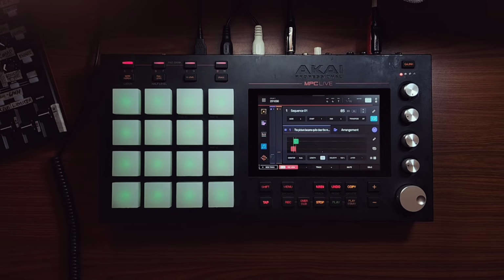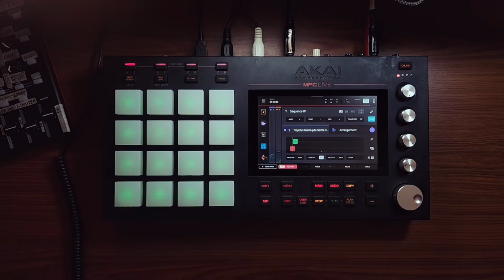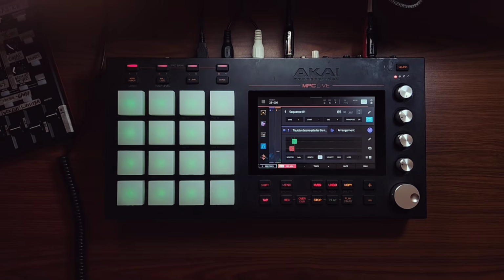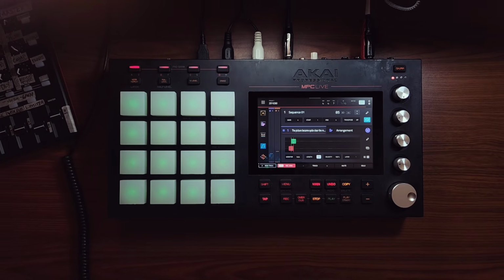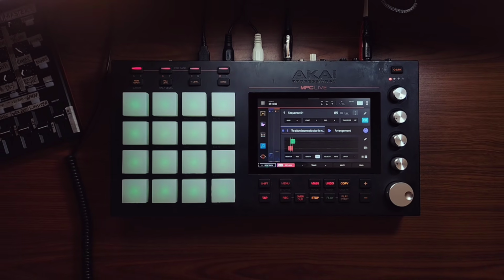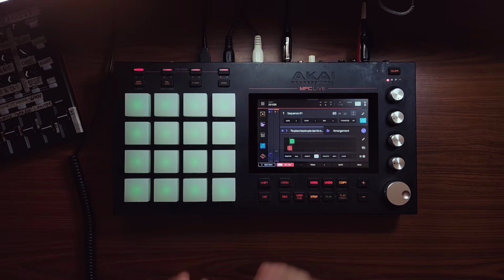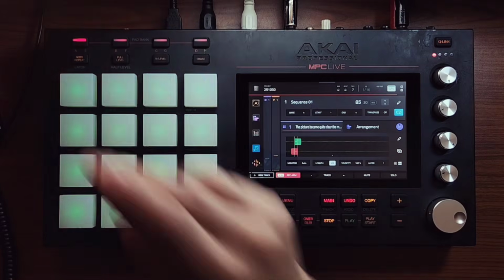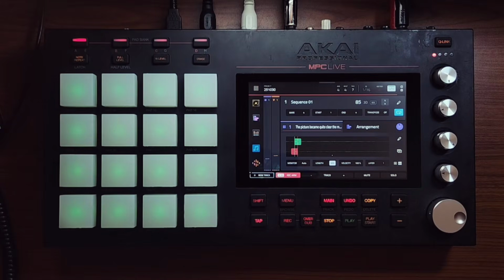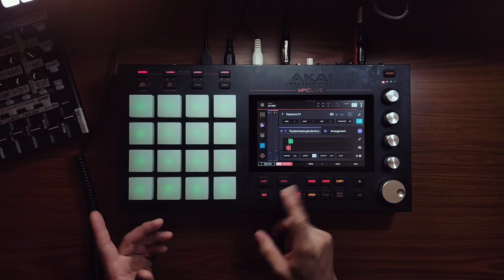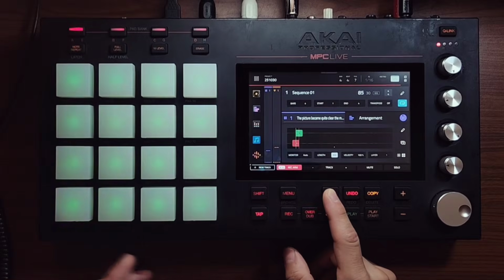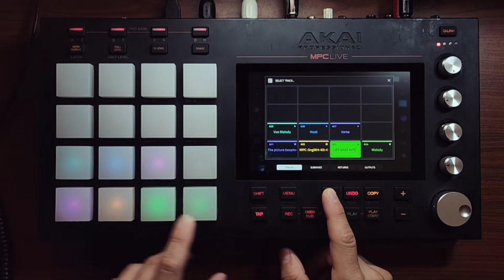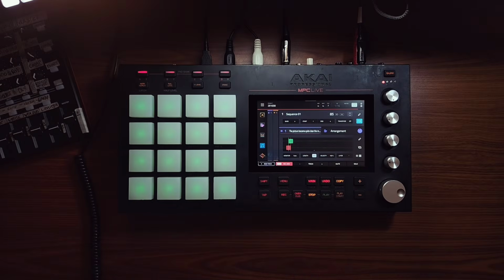I'm making this video in the previous video that I did to display what you can do with the MPC that you have if you haven't picked up an MPC Live 3, because comparatively the MPC Live 3 gives you a lot more buttons and you have dedicated track navigation with the step sequencer buttons up top. So I showed how you can navigate between tracks by pressing main and then pressing any one of the pads. But there is another way of navigating tracks without using your touchscreen, and that is using a Q link.